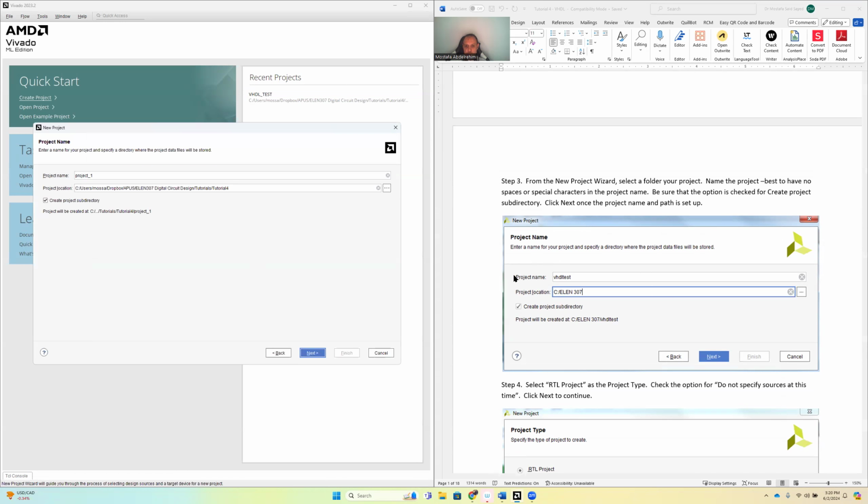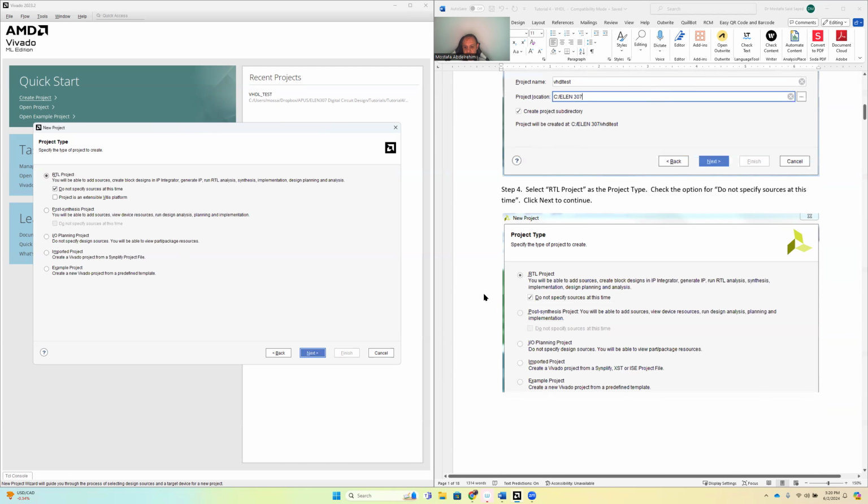Here, we should choose a name and also a location for the tutorial. This is tutorial 4, as you know. So I already created a folder called tutorial 4. You can use the default location path or create a new path, whatever you like. And we're gonna name it VHDL or tutorial 4. Tutorial 4. Okay. Then we hit next.